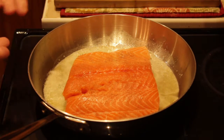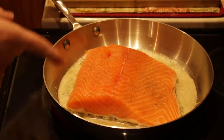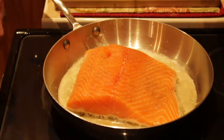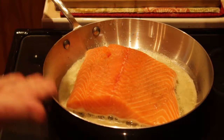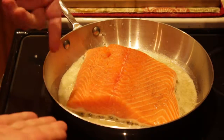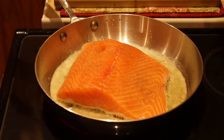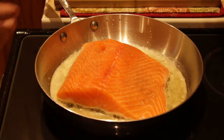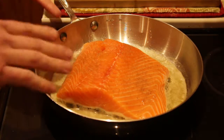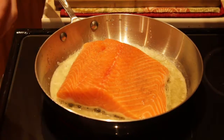Now we wait a little bit because we want to get that nice crust on the bottom. I like to look at the end — I like to get it a little bit white. You can see how it's cooking; there's a thin line. I let it get a little more cooked through before I start basting, because right now it's releasing all the oils of the fish. The butter and those fresh fish oils are all going to help me baste it later.